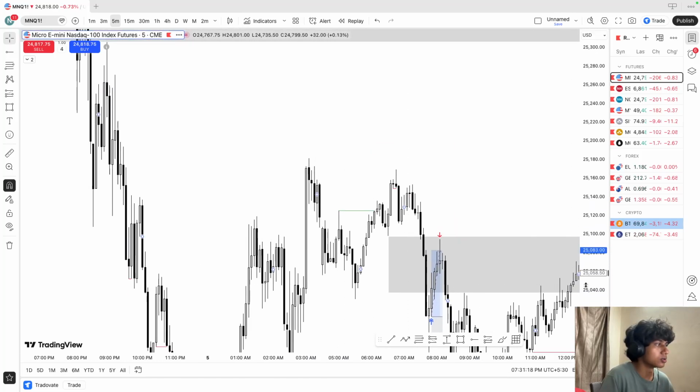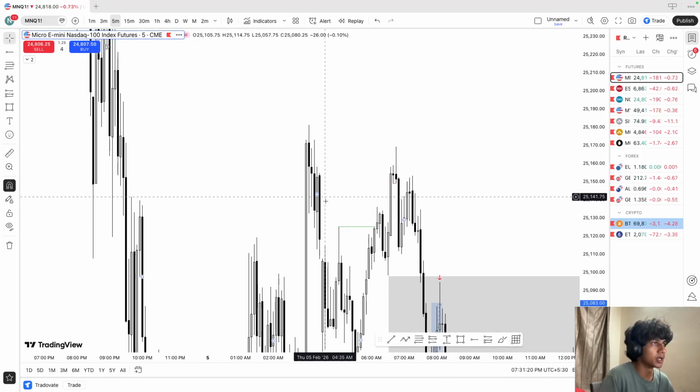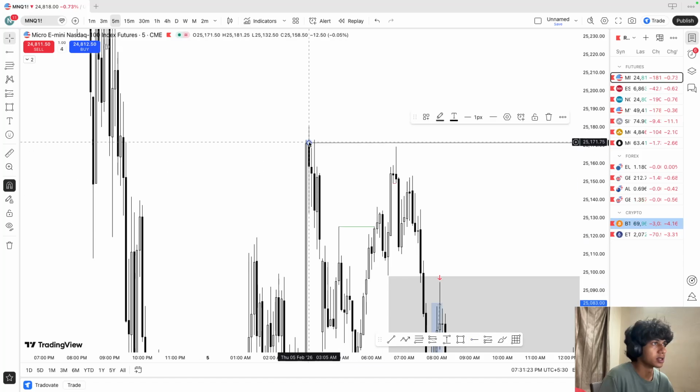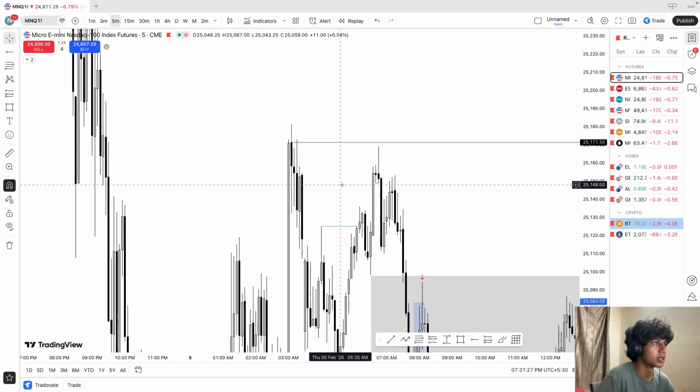You can do here also. Bullish to bearish close. We leave this wick. Look at how price retraces to this wick. Exact reaction from there, and then it pushes lower.